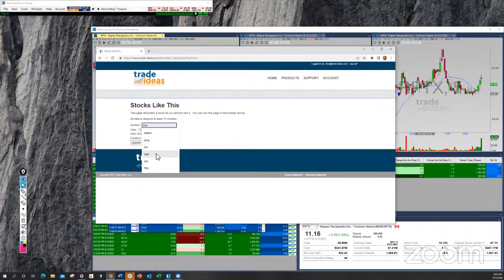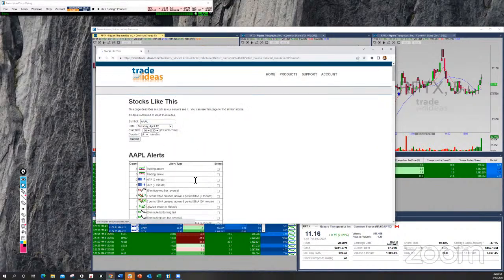And so, for example, if we just were to use Apple as an example here. So if we did Apple today, Tuesday, let's put it at 10:30 Eastern time. And so this is going to show me all the filters and alerts that Apple met from 10:30 to 10:35 Eastern time.